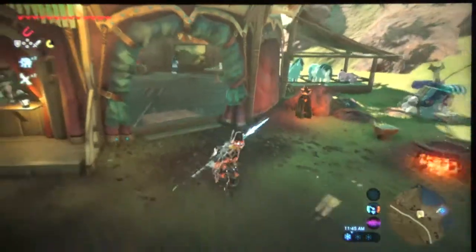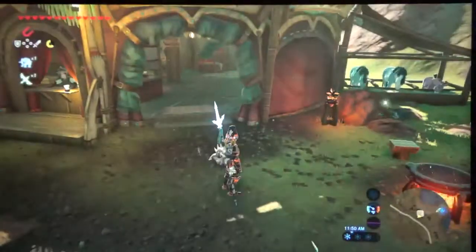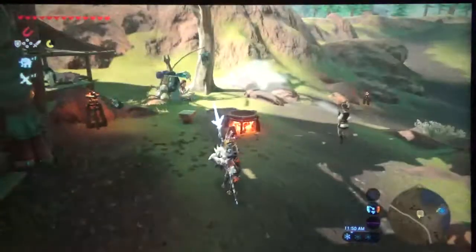Okay, so we're going to be going to Foothill Stable. Or actually, we are at Foothill Stable. We're going to be going to Goron City, and the first step is to talk to this lady here.